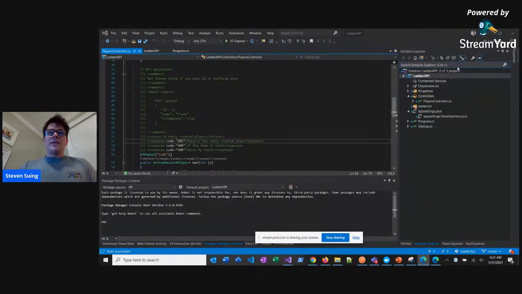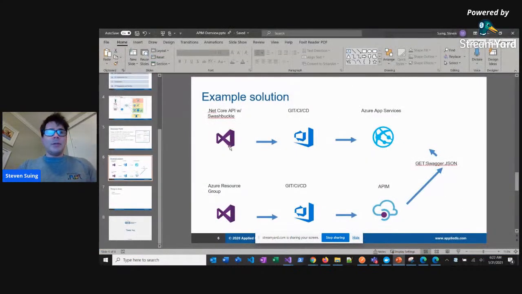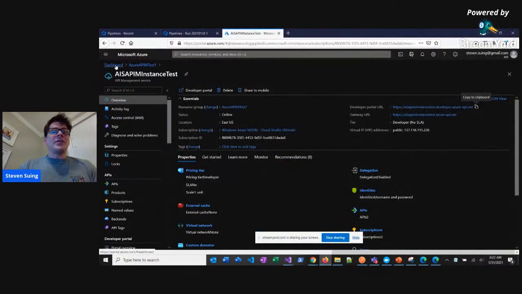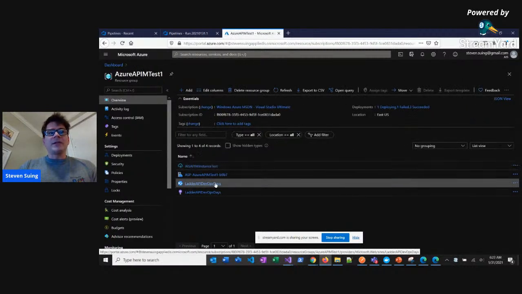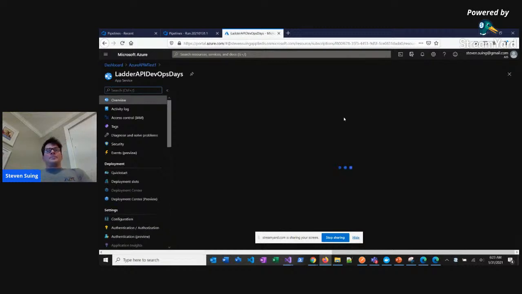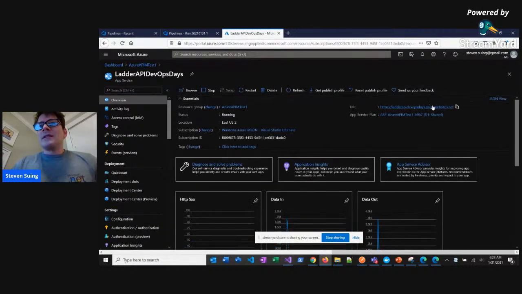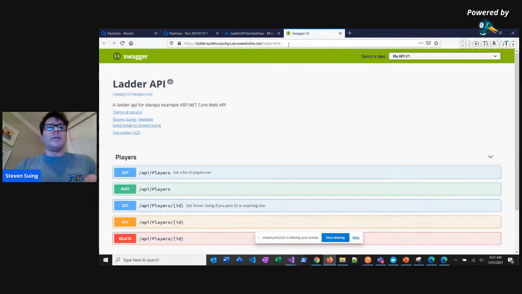So then what I've done, back to here, I have this simple API with this Swashbuckle. I have it tied to Git, and then I deployed it to Azure App Services. So here we see the same thing, and now I'm in Azure, and I can go to my resource group, and I can go to my app service, and then I can pull up this. There's my URL to my API, and I can go ahead and pull that up, and it'll come up. And so this product actually brings up the UI. The Swashbuckle code has this UI, and so this is what it looks like.